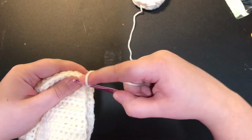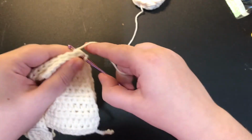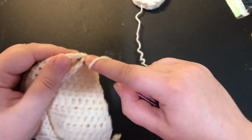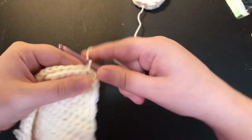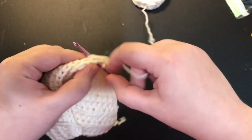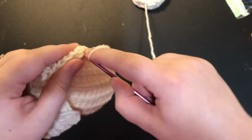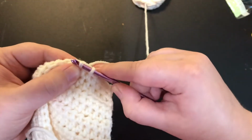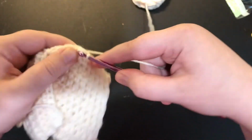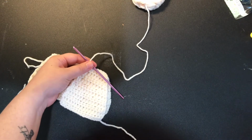And I'm going to slip my hook into this stitch and slip my hook into this stitch and then make a slip stitch. And again in the next stitch, make a slip stitch. Do that all the way down, or slip stitch, I said slip knot. All the way down. Just like that. Now you're going to cut and tie off your yarn.